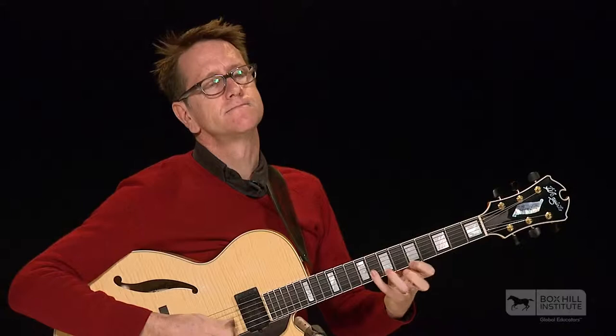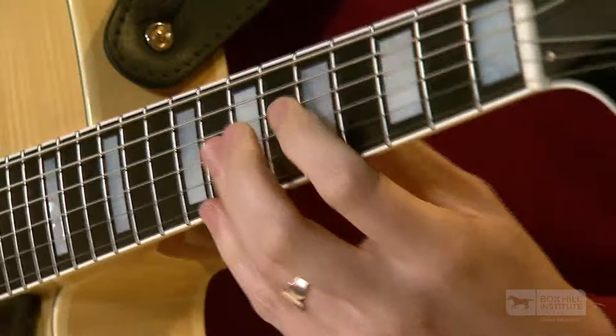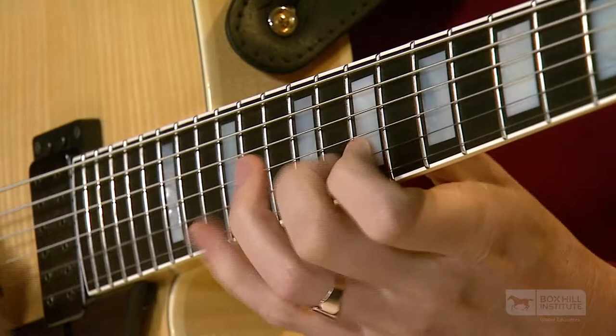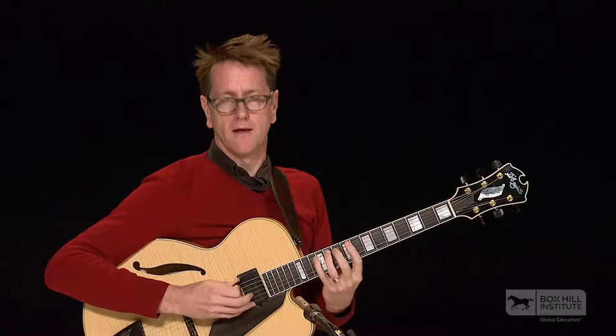Second one, this chord, here's the root. Here's my arpeggio. Bit awkward, that one. I probably wouldn't use that very often. Next one, there's my root. Next one, etc. You get the idea.